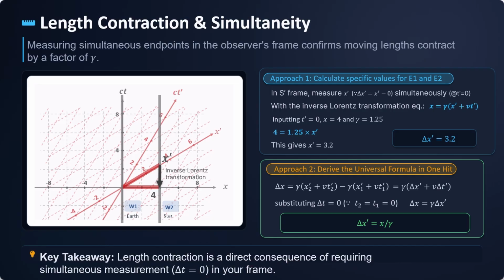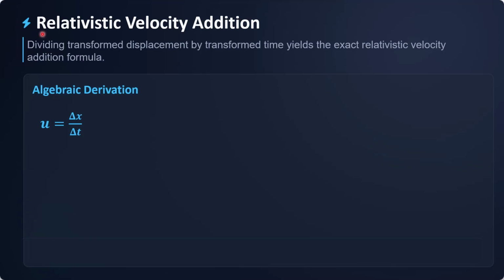Outstanding work, team! We have now mastered both time dilation and length contraction. Next up, let's take on relativistic velocity addition. Are you ready for the next quest? All right, companions, after defeating time dilation and length contraction, we're finally face to face with today's final boss. Let's charge in and challenge relativistic velocity addition.